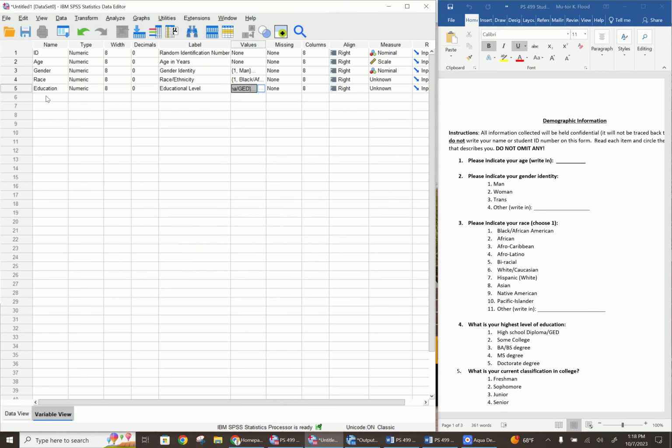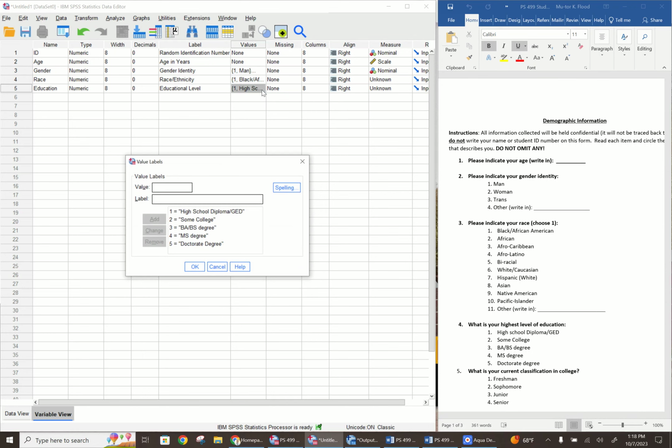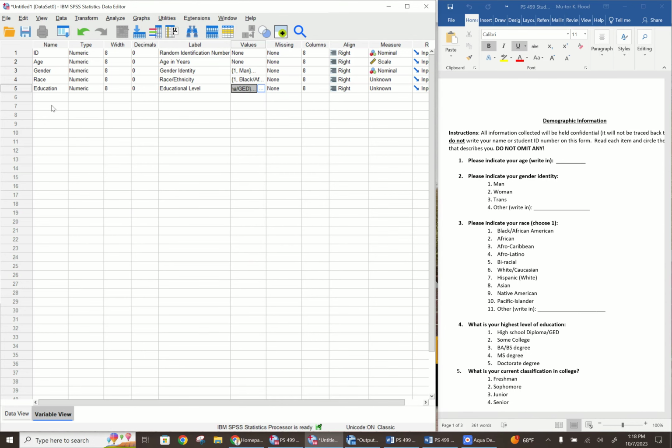All right. So now we have that in there. We could double check just to make sure. All right. And we're going to go to the next variable. And the next variable is going to be class. All right. And then press tab over there. We're going to change the decimal places to 0 for this as well.